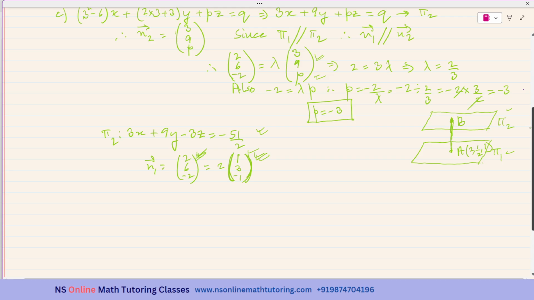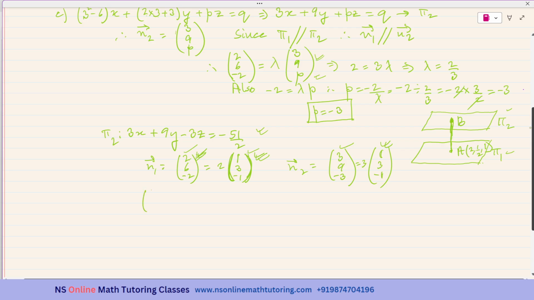In case you want to take into, it will be the same case. You see, it is 3, 9 and minus 3. So if I take out 3, it is the same: 1, 3 and negative 1. So you can take 1, 3 and negative 1. But I am not saying that if you take this vector 2, 6, minus 2 or 3, 9, minus 3, you will be wrong or you will be getting some different answer. You will be getting exactly the same answer. But if you have 1 in place of some other number, the multiplication becomes a little easier. So this is the only reason for taking this 1, 3, minus 1 as the normal vector.